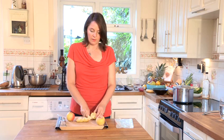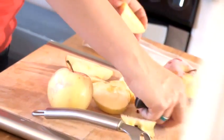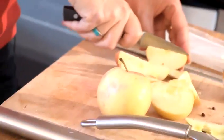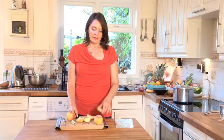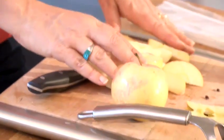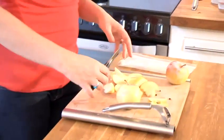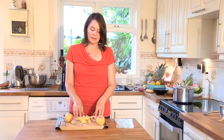You can freeze them dry as such, and you can freeze them wet as well. We'll just carry on slicing down here into even slices. The nice thing about freezing apples in slices like this is that if you're going to use them for an apple pie, you can literally pop all of these apples onto your baking dish already and freeze that. Then you just bring your dish back out of the freezer, pop your pie crust on top, and you have a lovely gorgeous tasty apple pie ready to just be cooked.